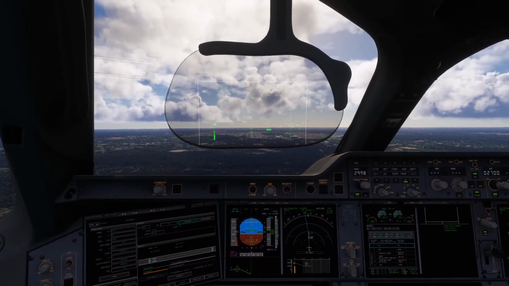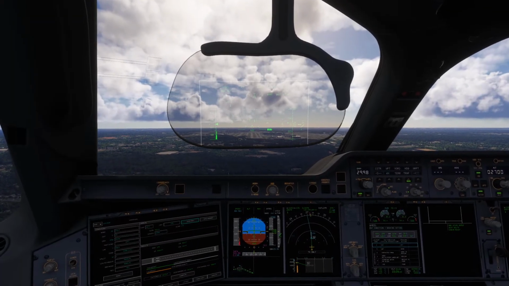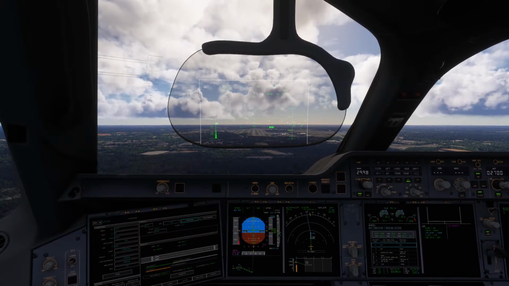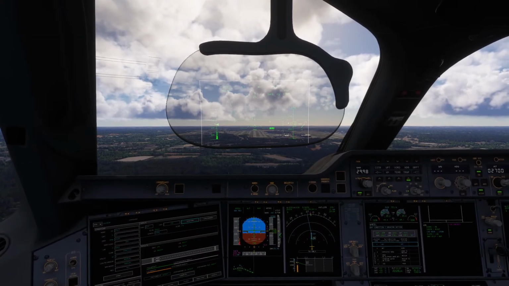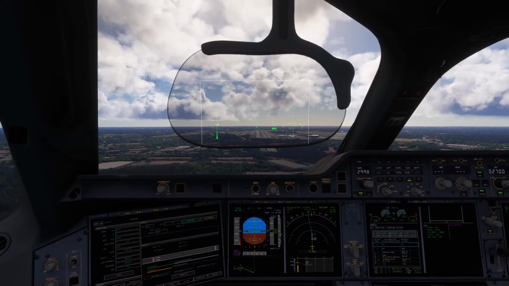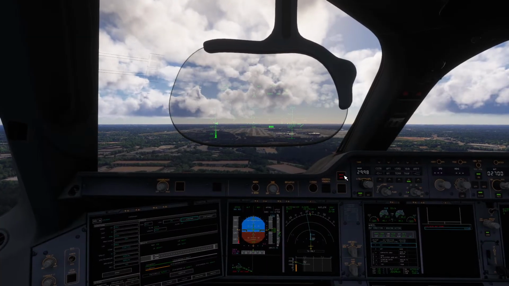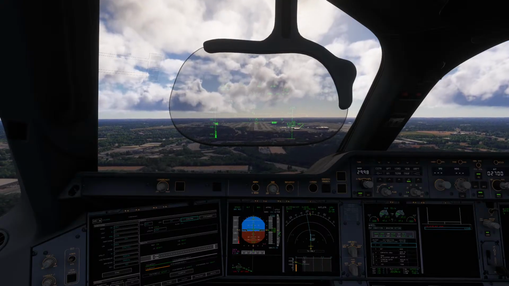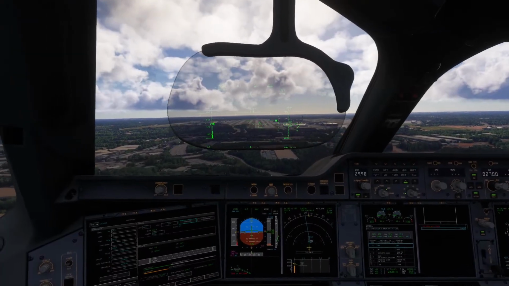I need to get back on that ILS. Yeah, and I forgot that. Oh, landing gear. Yeah, landing gear. I know, my mistake. That's the beer. Landing gear is down.